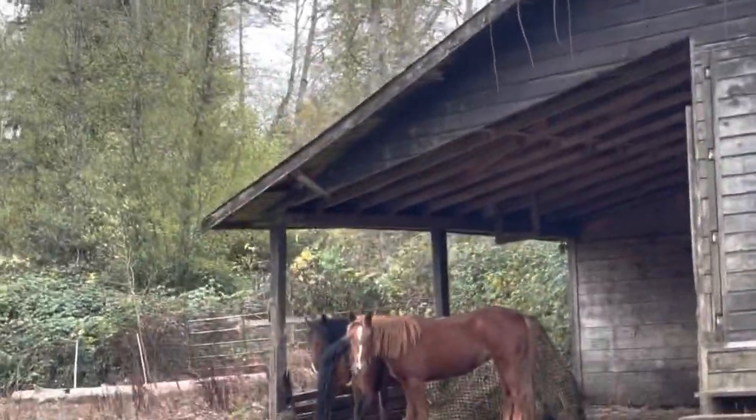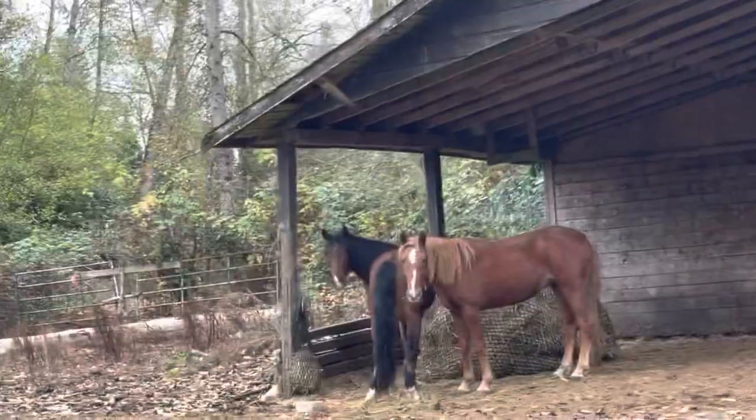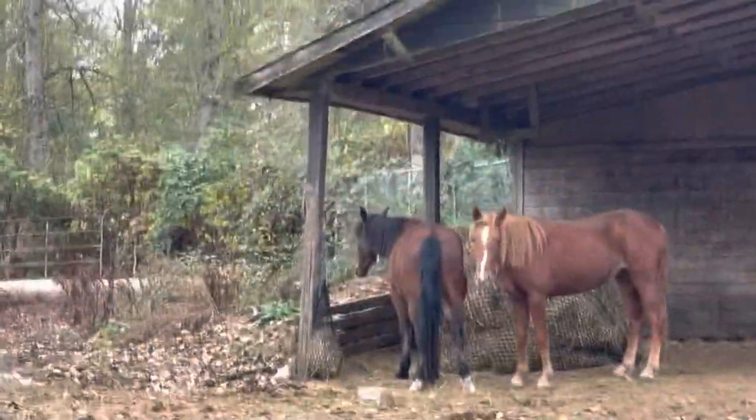The girls have had their round bale placed in the shelter now, so they go in there much more. They were already starting to go in there, otherwise I wouldn't have worried about them not eating due to feeling more trapped. There they are. I'm not going to approach them right there because I don't want them to climb over the wall trying to get away from me — they'll definitely feel trapped here.